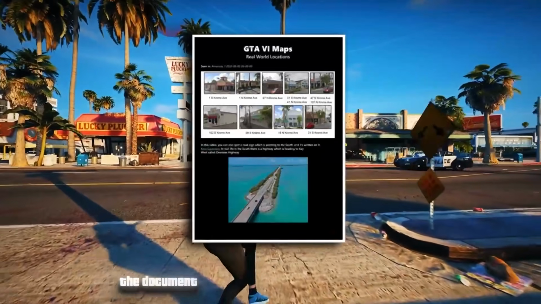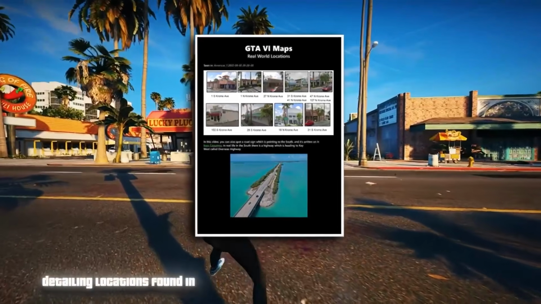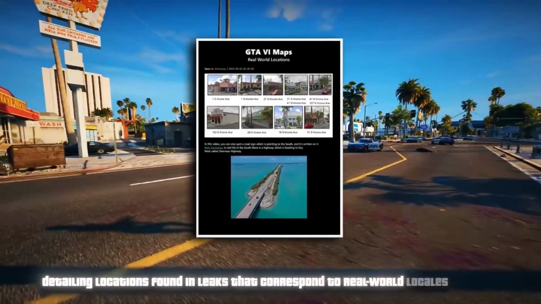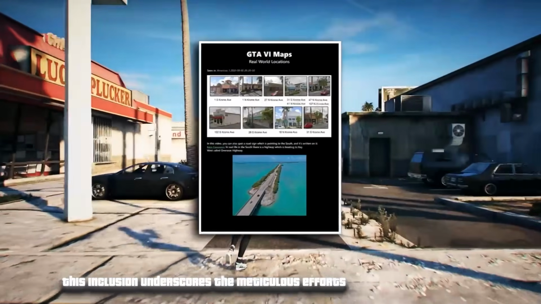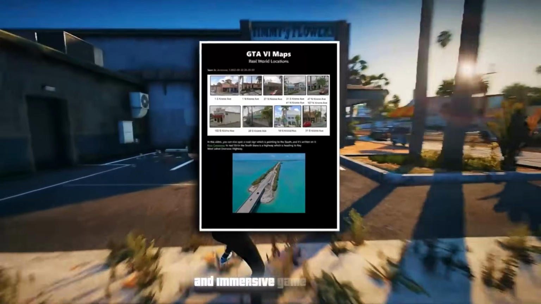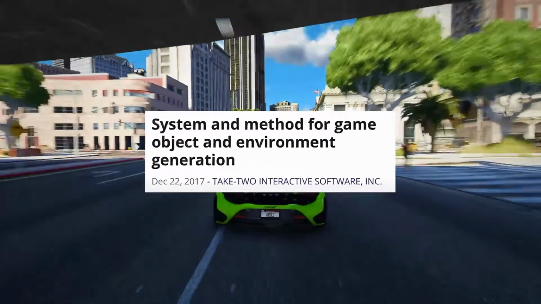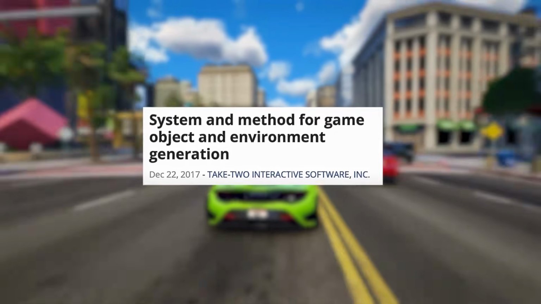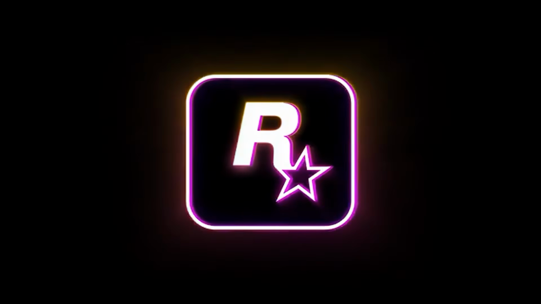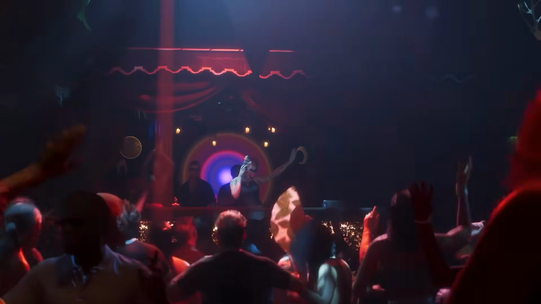Finally, the document concludes with approximately 20 pages detailing locations found in leaks that correspond to real-world locales in Miami. This inclusion underscores the meticulous efforts put into crafting a rich and immersive game world. In today's video, we're delving into the character creation aspect of Grand Theft Auto 6 and exploring how in-game NPCs will be generated. We'll take a look at a recent patent filed by Take-Two Interactive, the parent company of Rockstar Games, which sheds light on the character creation process within the world of GTA 6.